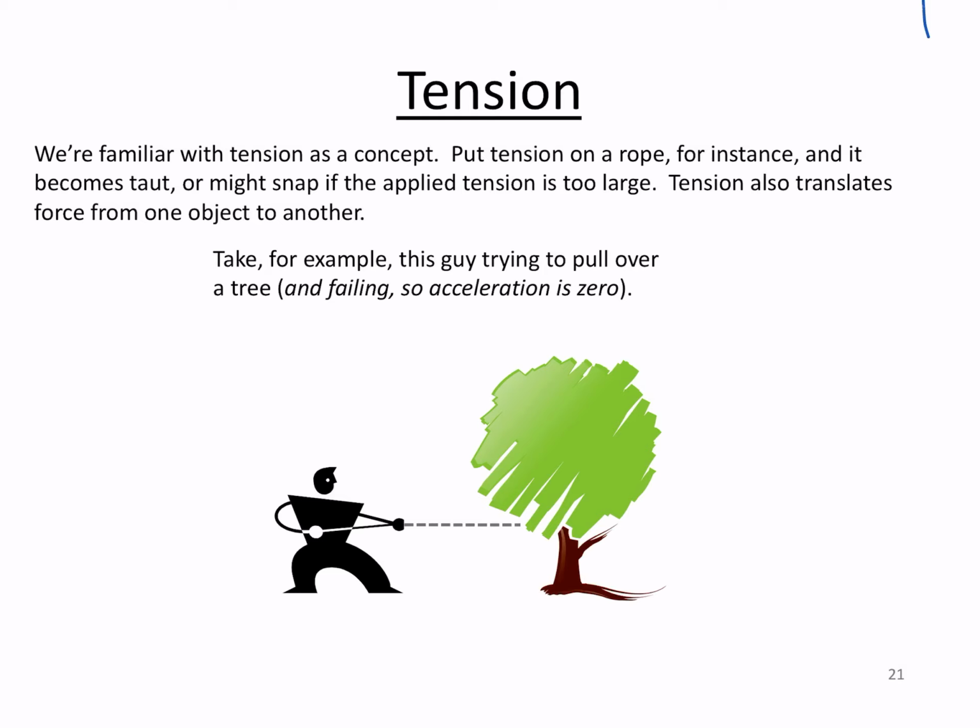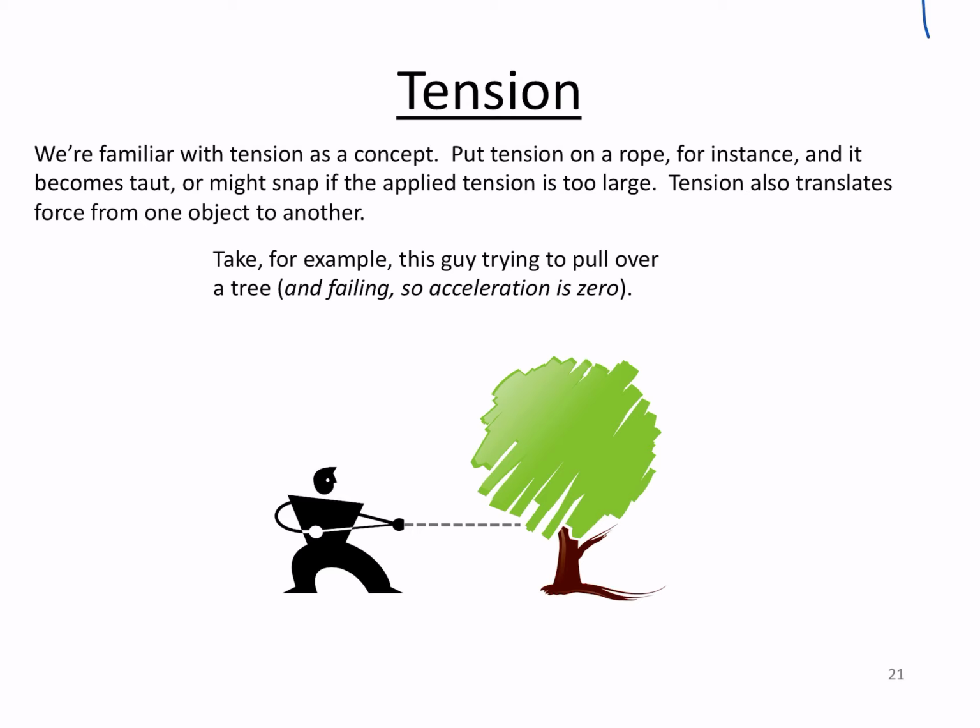Okay, we're discussing tension, and tension is something we're already familiar with as a concept, right? If you pull on a rope or a string or a thread, you take it from being sort of slack, right, to something that's quite taut. And if you pull hard enough, you might cause it to snap, or you could maybe stretch it or something like that. But tension, right, we already have an idea of what that means.